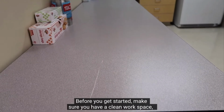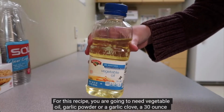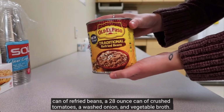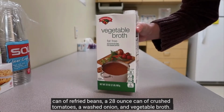Before you get started, make sure you have a clean workspace, clean hands, and have tied up any loose hair or clothing. For this recipe, you are going to need vegetable oil, garlic powder or garlic clove, a 30-ounce can of refried beans, a 28-ounce can of crushed tomatoes, a washed onion, and vegetable broth.